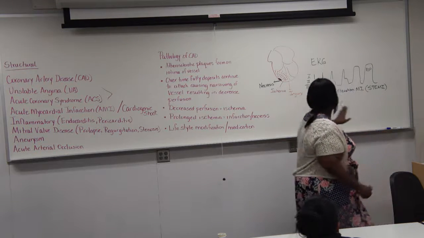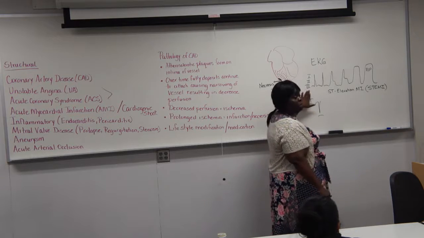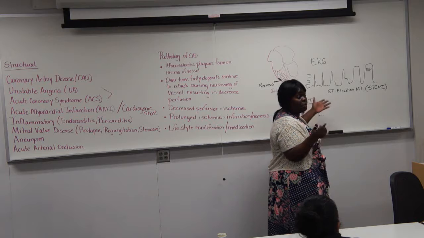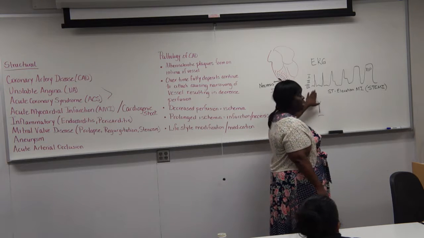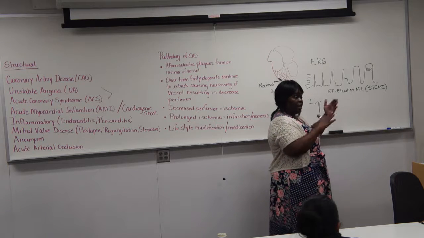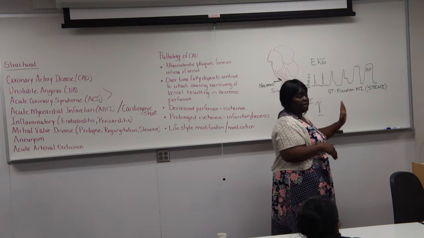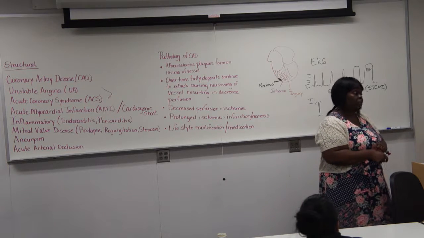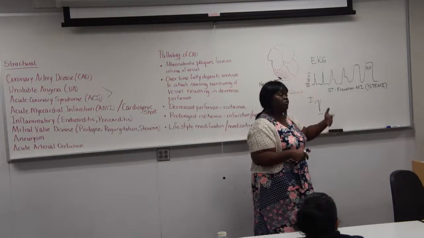So a lead 1 that's supposed to look like this, lead 1, 2, and 3 are positive leads. There are some other ones, but those are the main ones that they monitor people for in the hospital. So instead of looking like this, it'll look this way. You will still see the ST elevation, but it'll all be in a downward deflection. So it's still there, but it's just opposite of what it should look like. So that always tells you previous damage.